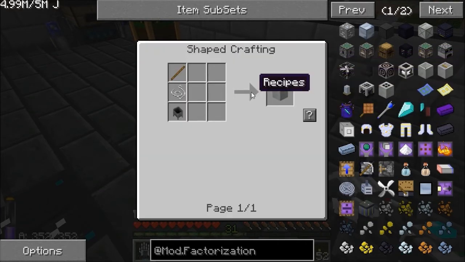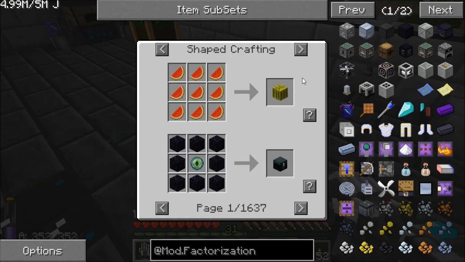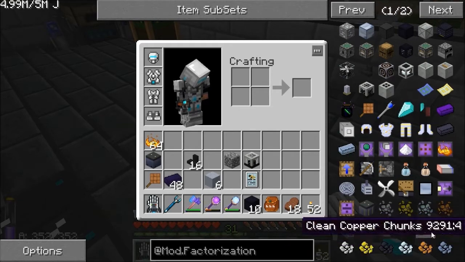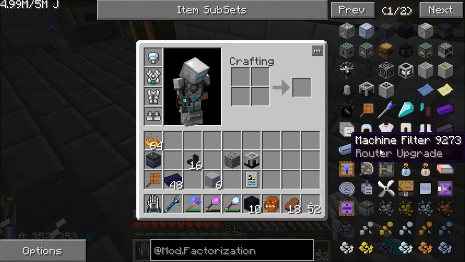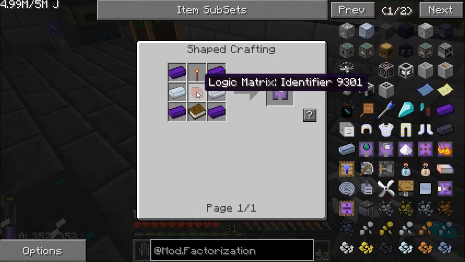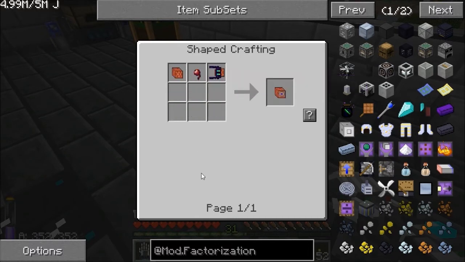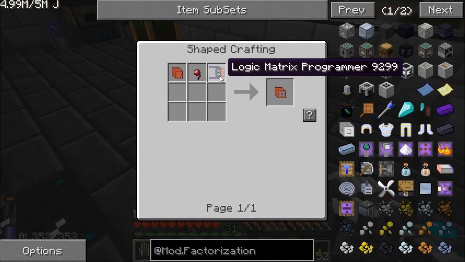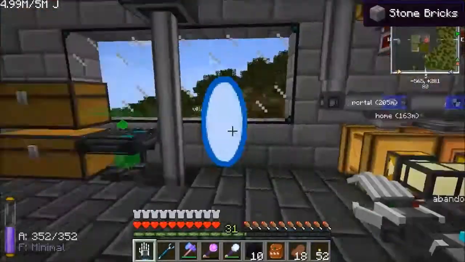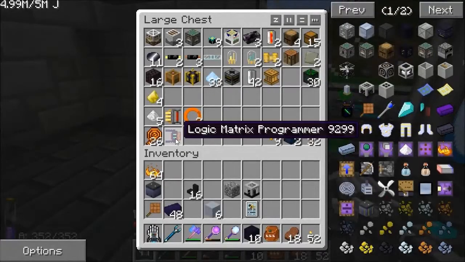The recipe's in the crystallizer. If we take a look, nope. What we're looking at making is we're going to need some of these guys, machine filters, and a machine filter needs this thing called a logic matrix identifier. That needs a logic matrix, and this thing that you loot from chests in dungeons and stuff. No, I've got one of these.